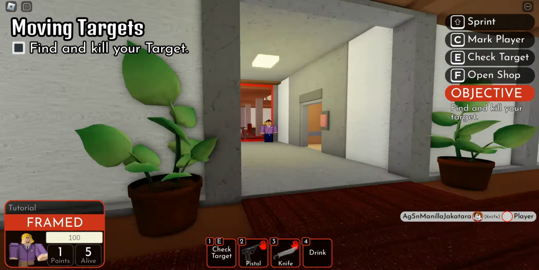Find and kill your target. So, this is a tutorial right now. It's still the tutorial. I don't really want to do the tutorial still, but I'm forced to do it. So, I guess I'm just going to have to do it. That took a really long time just to do a tutorial. I'm actually pretty annoyed that took that long when I just wanted to play the freaking game, because it forces you to do a tutorial.